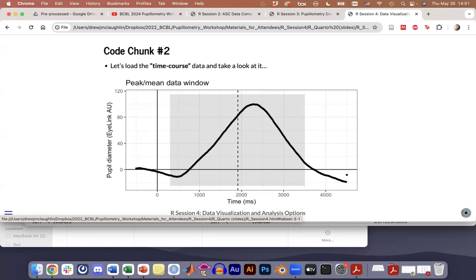So we are not plotting our conditions because we do not want to bias ourselves. This is an area where we're trying to remove these researcher degrees of freedom in order to do better science, basically. For peak and mean selection of window, for this paper, our initial analysis was 500, is that correct?